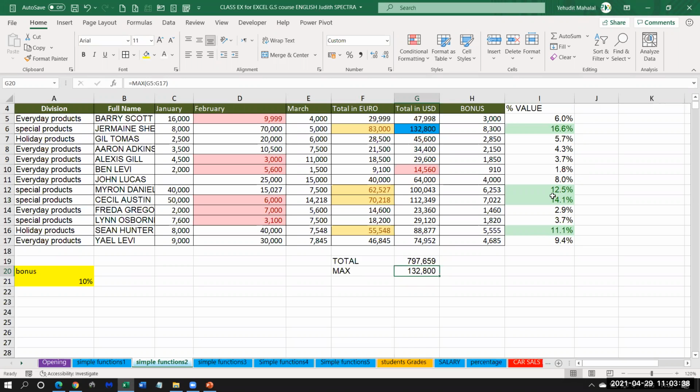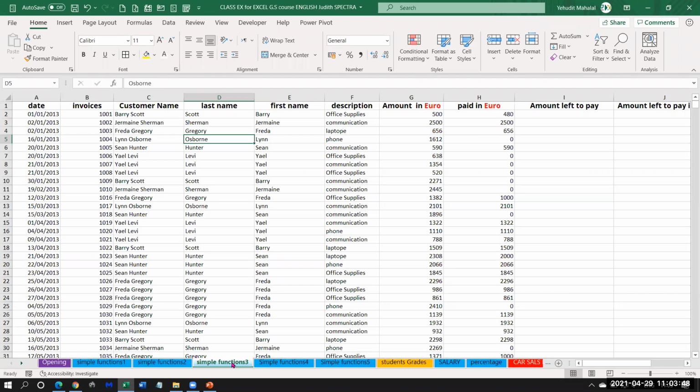Let's do another exercise, but now I want you to do the exercise. Let's go to simple function 3. Here I have invoices that I gave to my customers, and I see the description, what they bought.